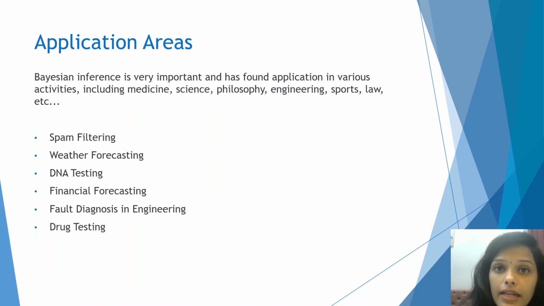We can use it in drug testing to find out whether a drug will be successful or a failure based on the previous history of the various components in the drug. Apart from these, there are many other application areas of Bayes theorem. As you can see, Bayes theorem is a very important formula in mathematics which can be used to find the conditional probability of an event given the previous history or previous conditions for that event in a system. So that's about Bayes theorem.